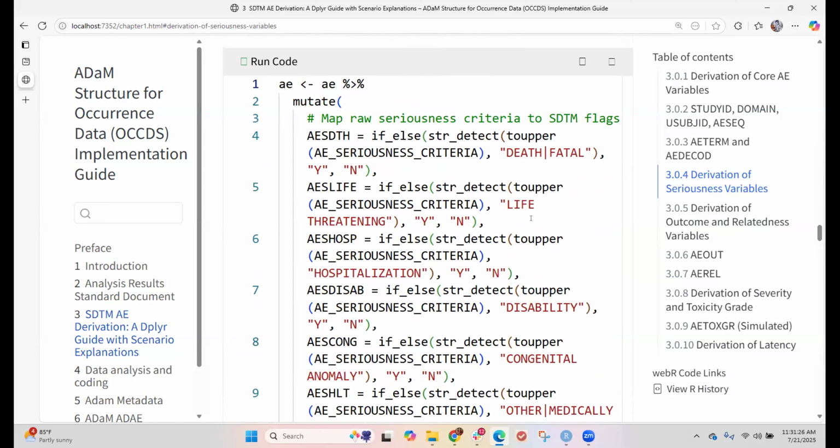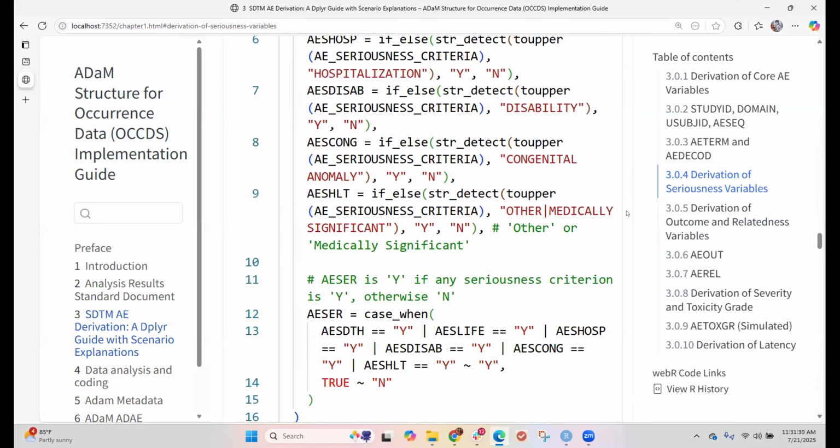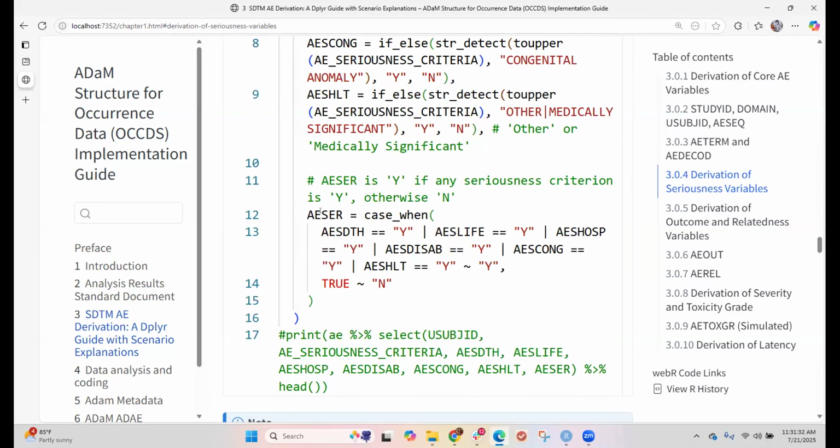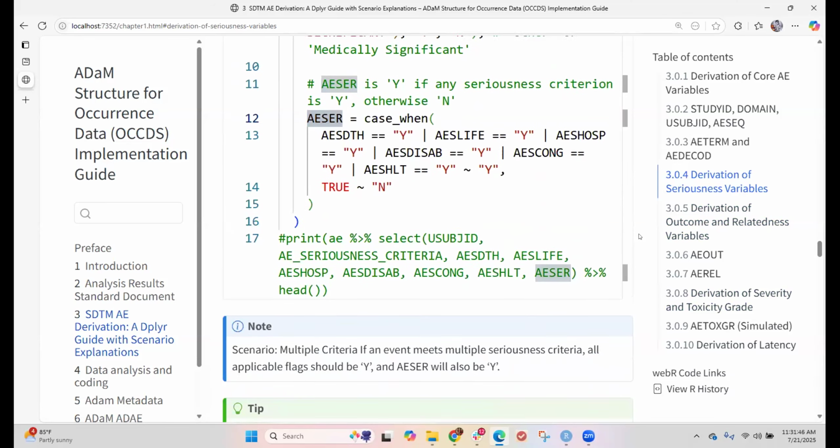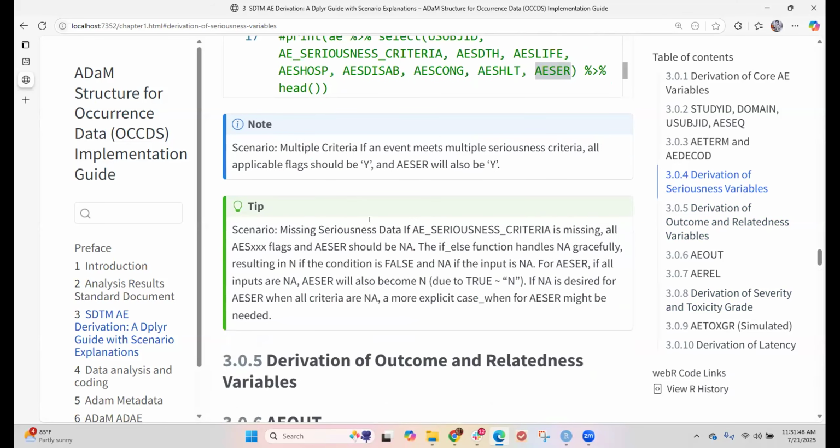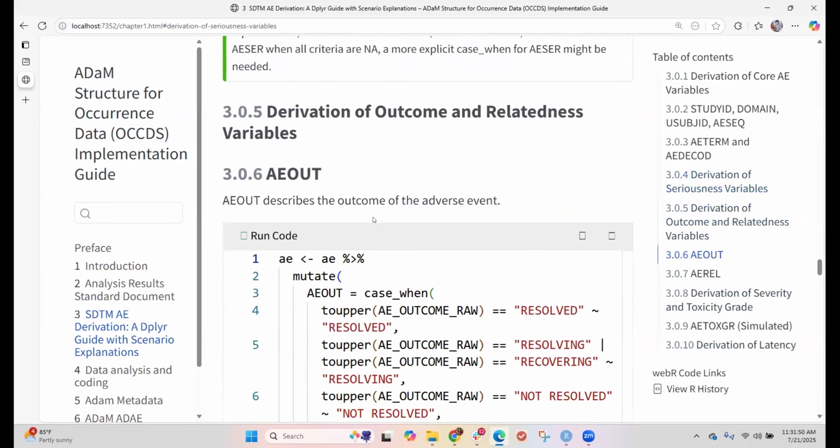And some of them are death, fatal, life-threatening, and these are the ones which are used for finalizing the AE severity. Okay, is the AE serious, yes or no? If it is yes, then follow-up actions are done for different people. If it is no, then we'll continue with the category and all that stuff. Okay, so those kind of things are also done. And these are tips and scenarios. You can always take a look.